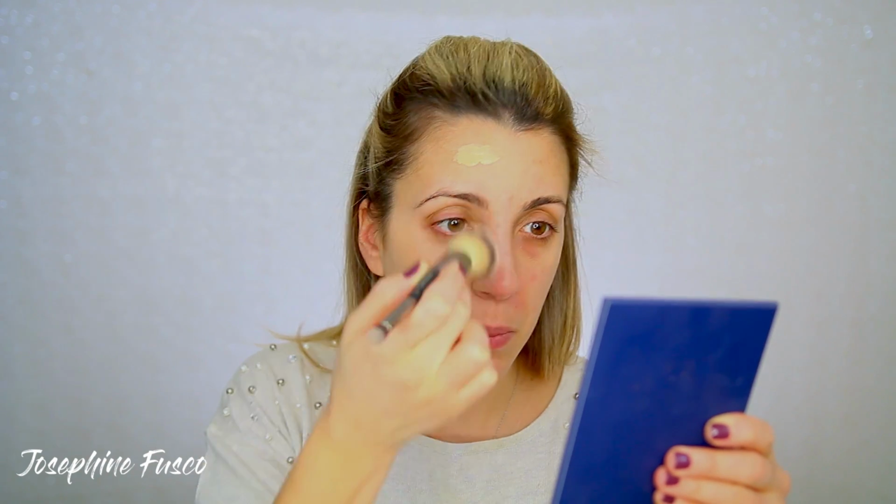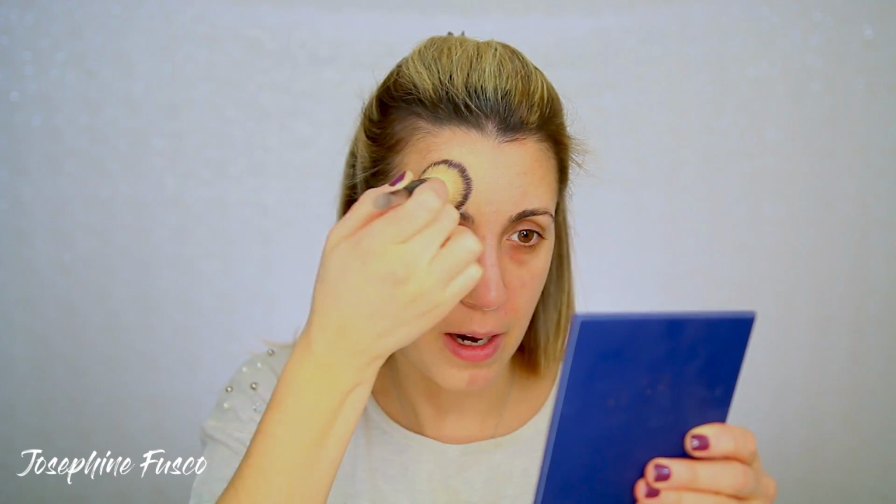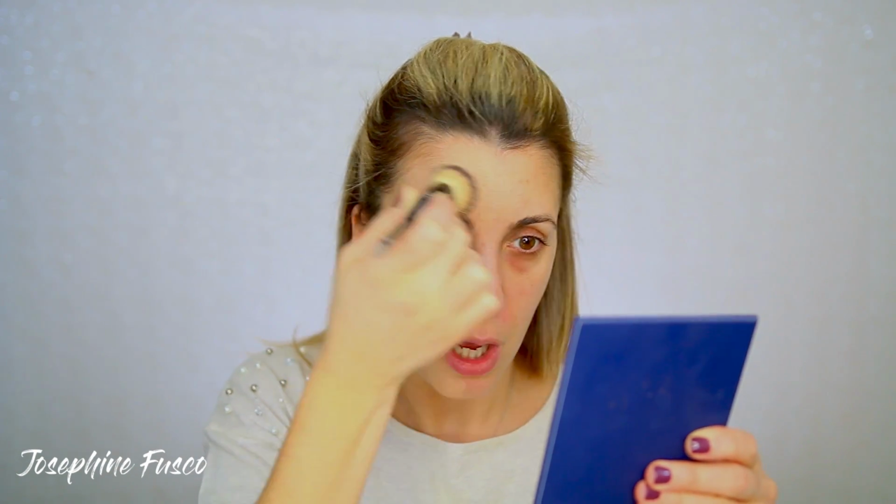So it does dry down pretty quickly. What I can tell right now is I'm applying it with the brush, and it's giving me that soft matte finish, exactly what it says. This is beautiful. Looks like my skin just amped up just a little bit. All right, so you can see that this side is definitely more finished. It does look like my skin. It didn't cover that up 100%, but that's okay because I want to see how the coverage actually builds.